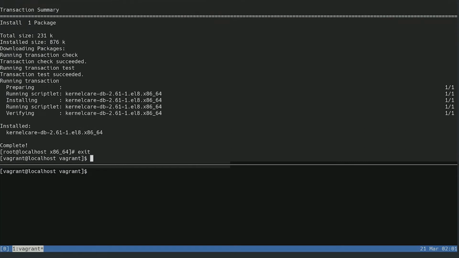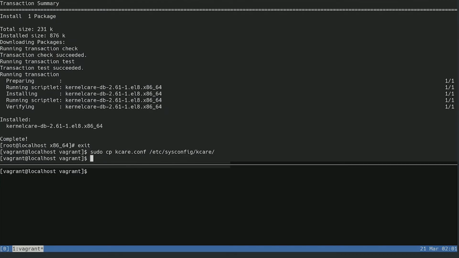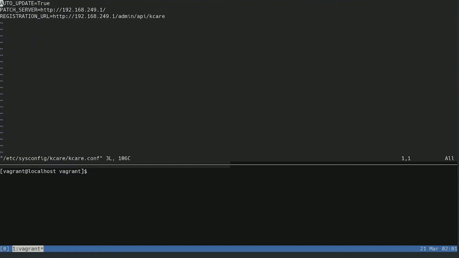Okay, and let's configure it. Let's view the config. Yeah, so it's a standard kernel care config. It is hooked to our ePortal, the one with the IP address of 249.1.